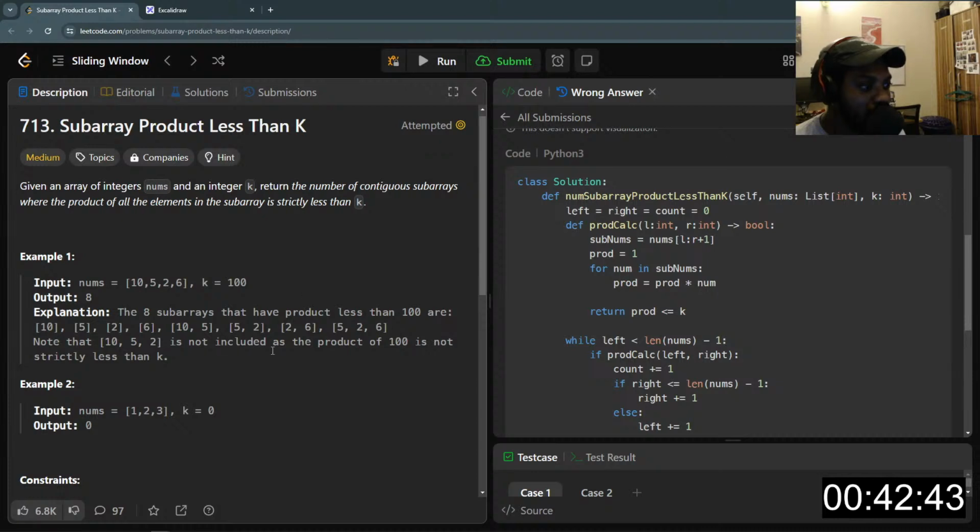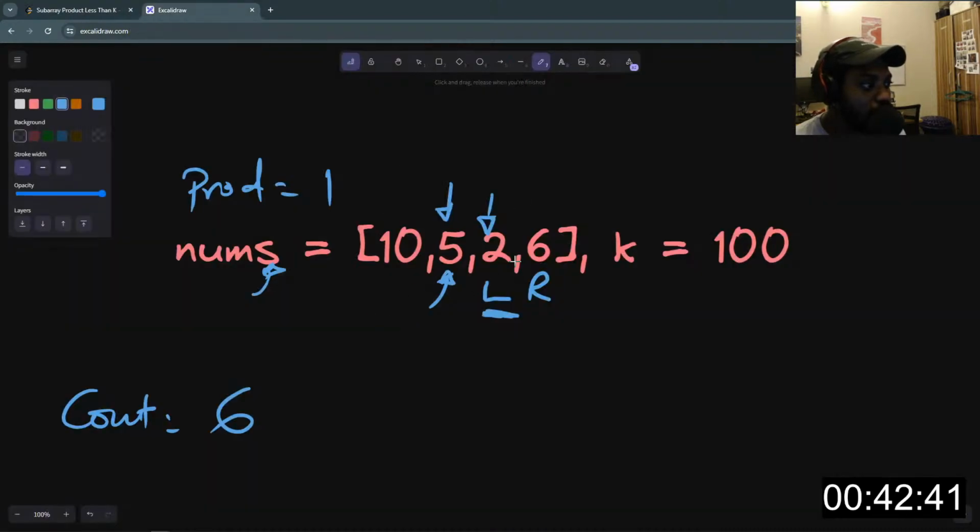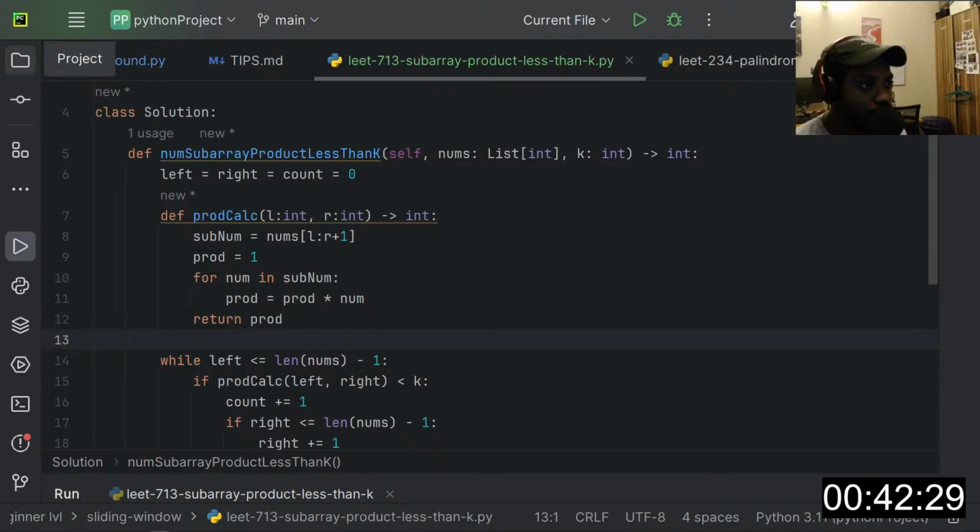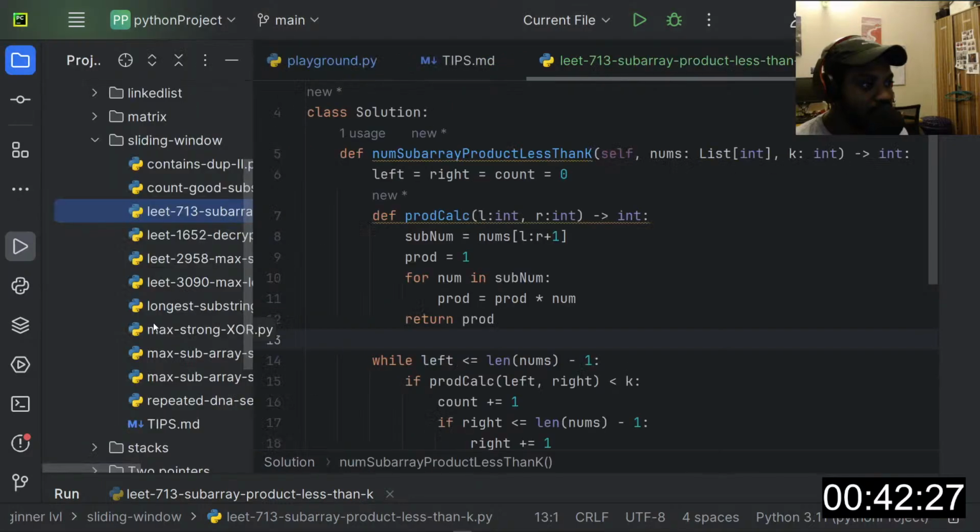First of all, just like in maximum sub array sum, although in maximum sub array sum we knew the size of the array, didn't we? Max sub array sum here.